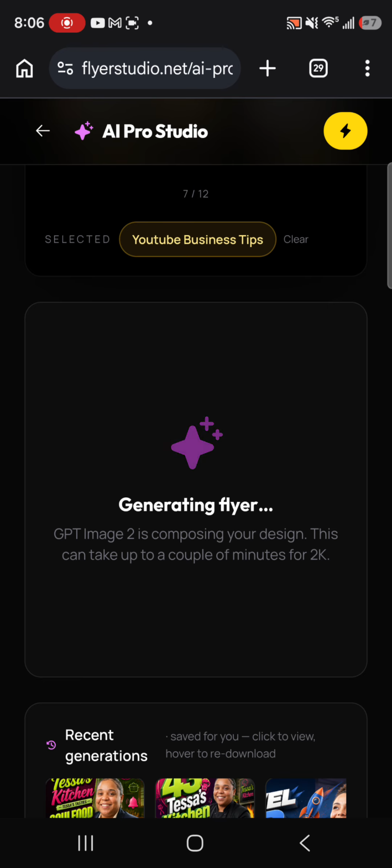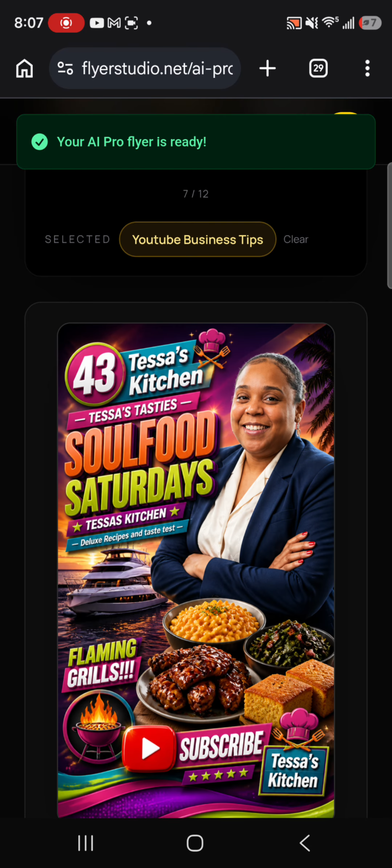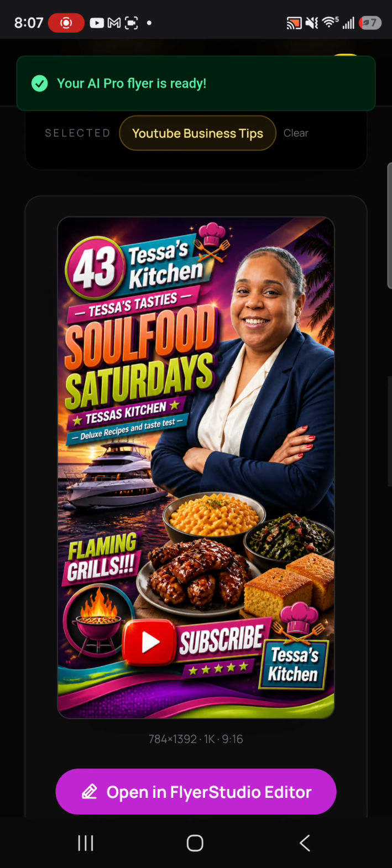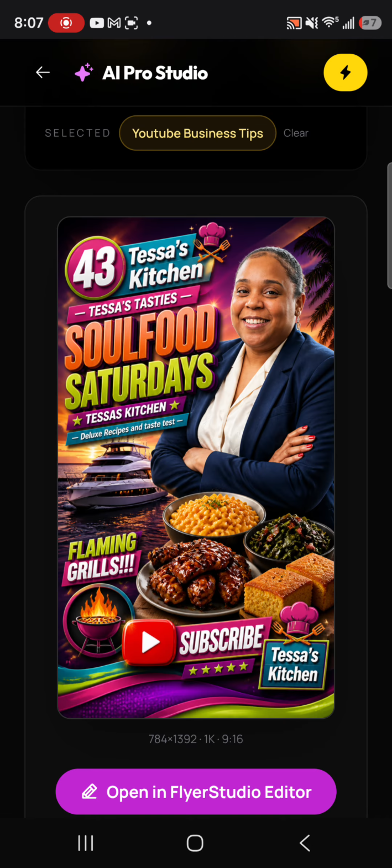And it's just that fast. It'd even be faster if I wasn't doing the tutorial. But it shows you that you can generate a flyer within 5 to 6 minutes. You could be in your car, you could be waiting at a bus stop, you could be, I don't know, at a park bench or at a gym. And there you have it. And so as you can see, look, it even added the boat. I don't know why I added the boat.